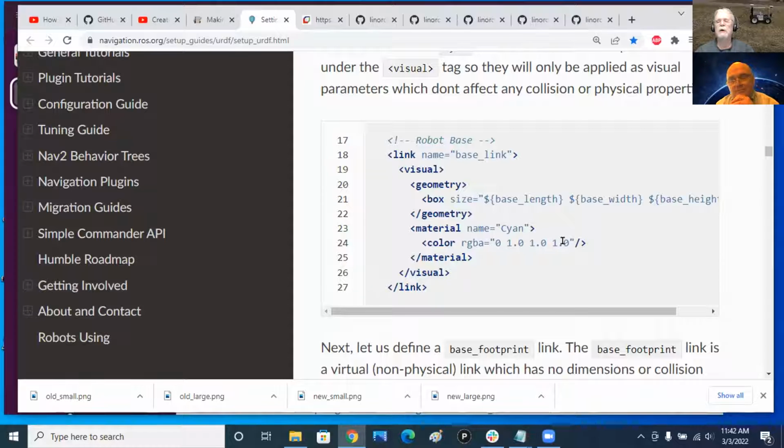The previous guy had macros for his colors. He said right up front, I'll create a macro for red, and then he put in these types of numbers to make it red, and he made one for blue and one for white and one for black and so forth. Then in his code, where it says color, he can just say color red, and it'll show up. So between these two tutorials, they're showing you different ways of doing things, and that's why it's good to watch multiple tutorials.